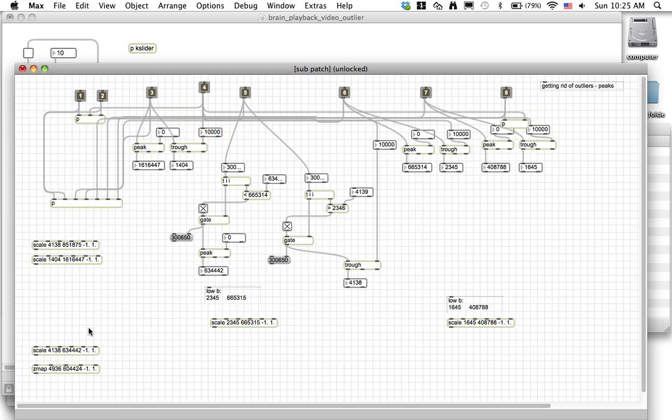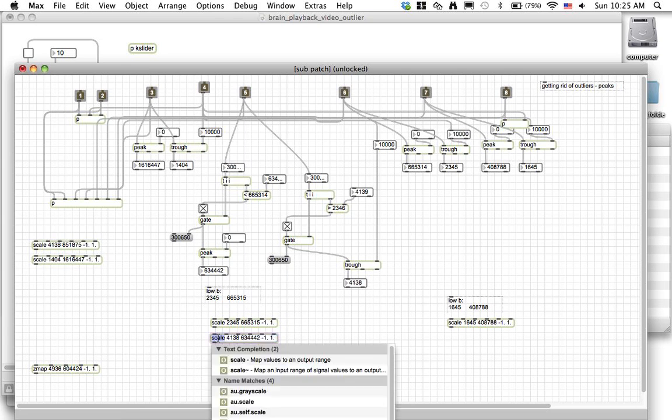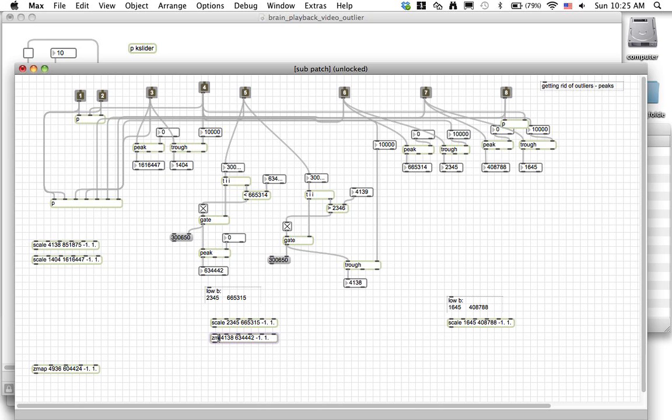So actually, I ran this before. You would just plug those numbers into the scale, and now you want to use this thing called a Z-map instead of scale, because it will clip these at this number, so it won't go over. If a number comes through that's less than that, it won't go to that number, and it won't go above that. So just use the Z-map. It's the same thing as the scale.